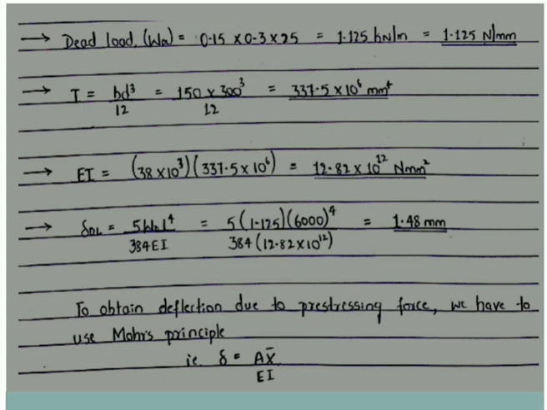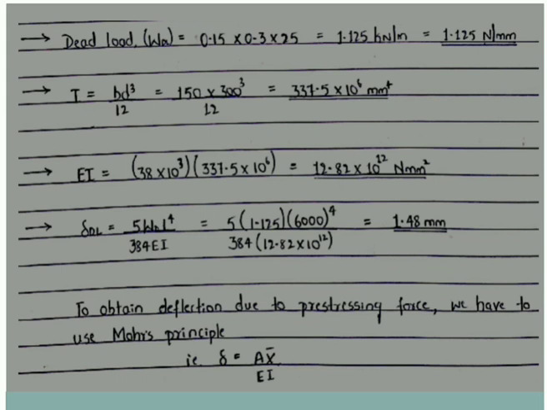What we have to do here is obtain the deflection caused due to the pre-stressing force, which is a resisting force. Here the cable is below the center and then further it is sagging. So we are not getting a direct parabolic shape or a direct rectangular shape of the profile, but a shape which is a combination of a rectangle and a parabola. Hence in such cases the deflection is obtained by applying Mohr's principle.